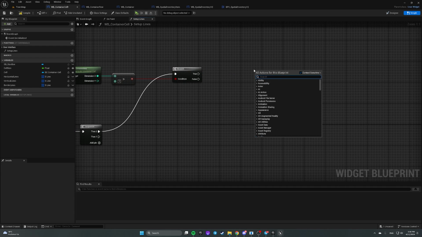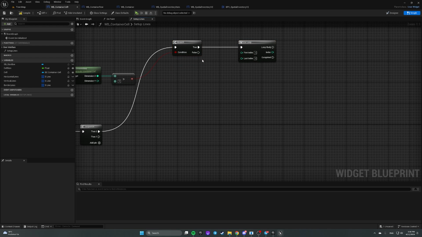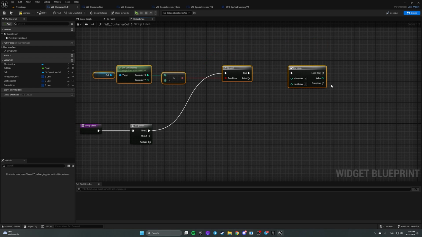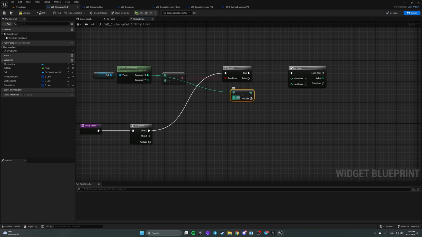then we can add a loop, for loop, from 1 to get dimension x minus 1, like this.